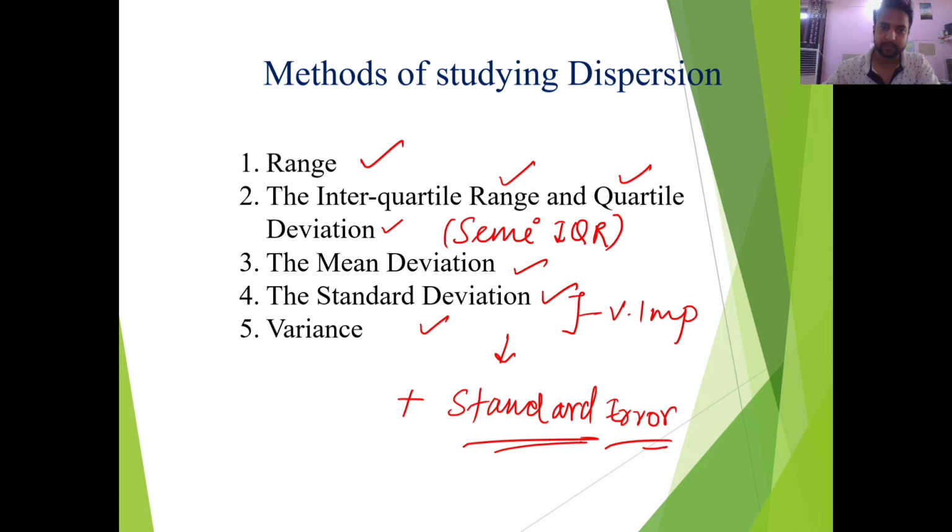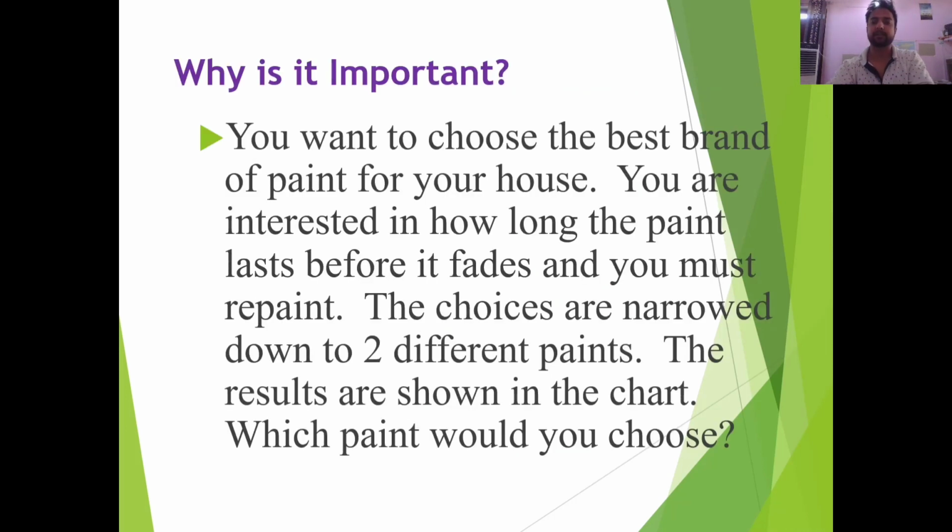Let us first study about the importance, like why we need this kind of measures. Suppose you have to paint your house and you are quite confused which brand to go with. Somehow you narrow down your choice to just two paints. Say you are left with Asian Paints and Berger. Now you are confused which one to go with. So you thought in your mind that you should check the average duration for which they can stay on the walls, and you got some data, but the data came out showing similar values of averages, means the duration for which they can stay. Then you again got confused and you did not know what to do.